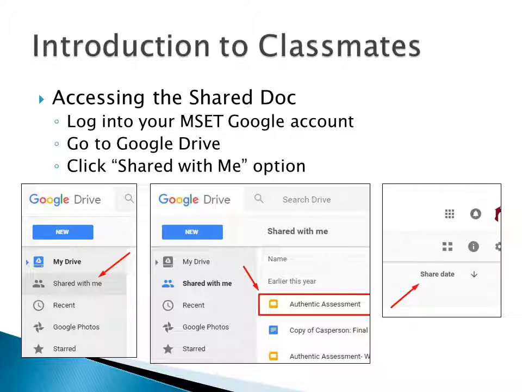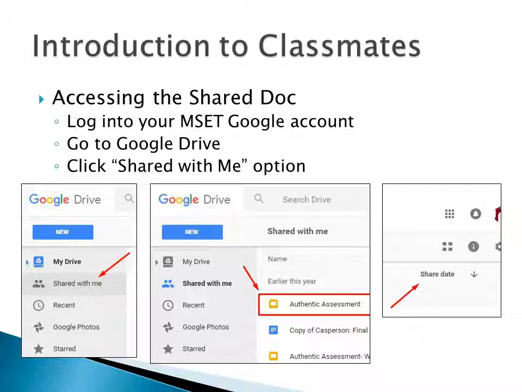In order to do that, you can take a look at the picture at the right. That's the upper right-hand corner of the screen. You're going to see there's a Share Date column, and the dates will be listed under there. But if you're not aware, you can reorder simply by clicking on that. So you can reorder them from oldest to newest. But in my case, 99% of the time I like my documents ordered from newest to oldest. So as things come in, I can see them.